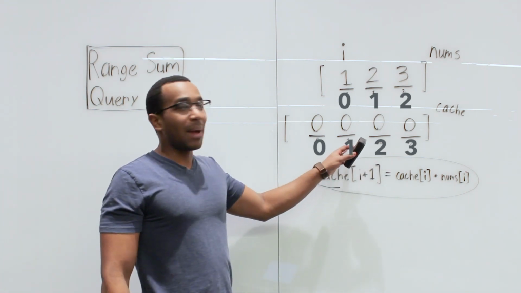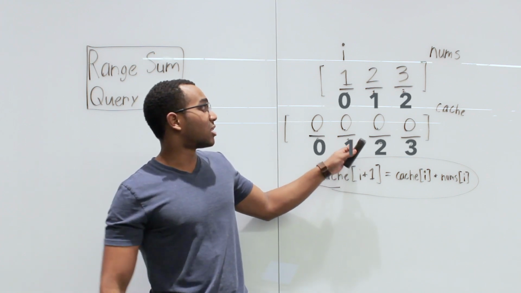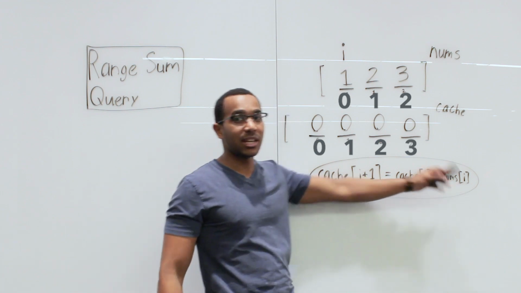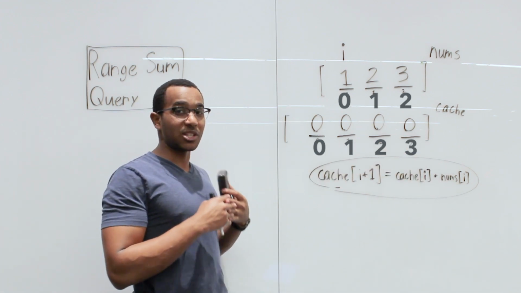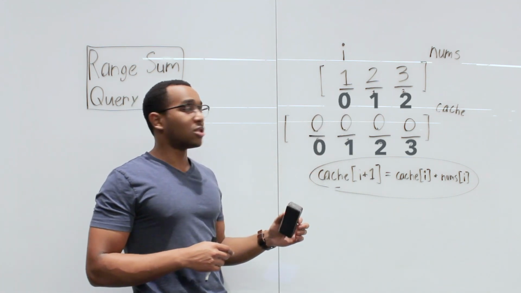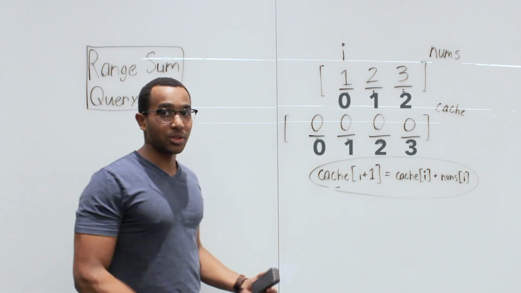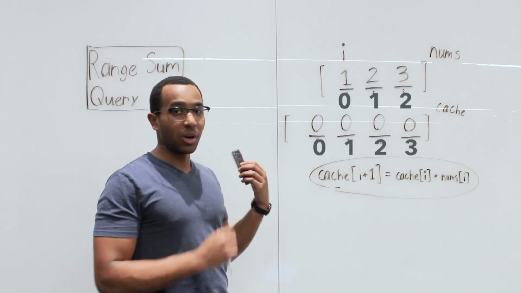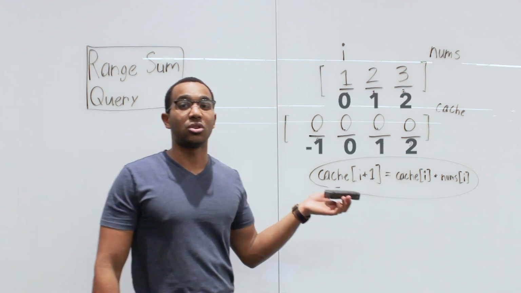So the running sum at this position is going to be the sum of the actual item, which I is sitting at, the actual item sitting in nums, plus all of the sums coming before the position where the item sits. So what we do is we access the cache at I as well. And again, we're doing this because we're indexing off of 1. If we were not indexing off of 1, we would have to say cache I minus 1.